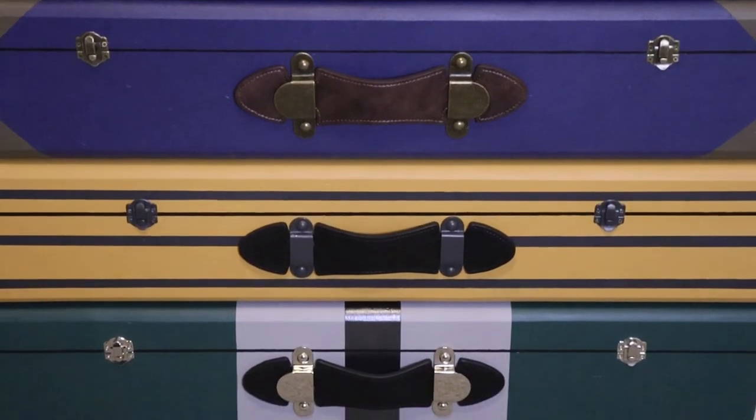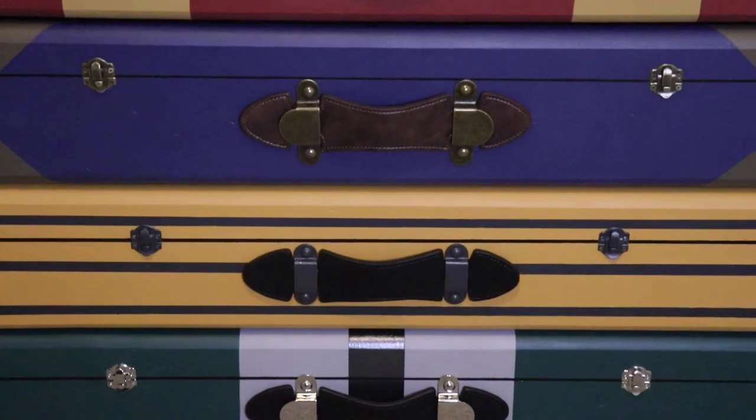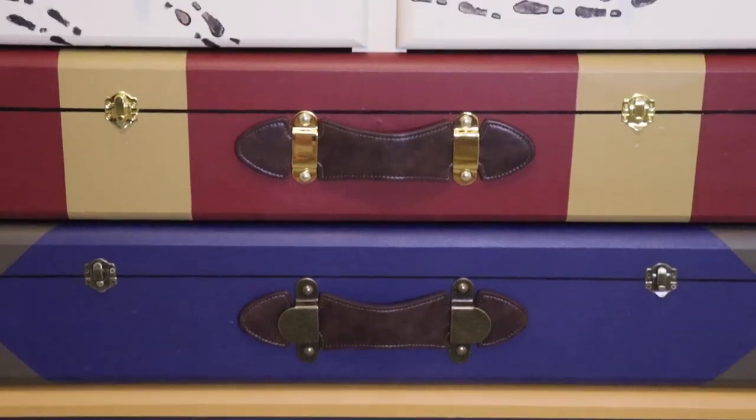I really hope you have enjoyed this because I've really enjoyed creating it and I couldn't be happier with the results. Thank you guys so much for watching this upcycle of a plain chest of drawers into a Harry Potter trunk chest of drawers. I'm really pleased with the results and I really hope you've enjoyed the video.